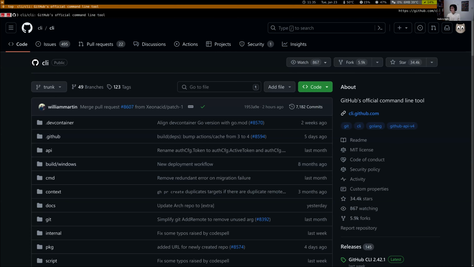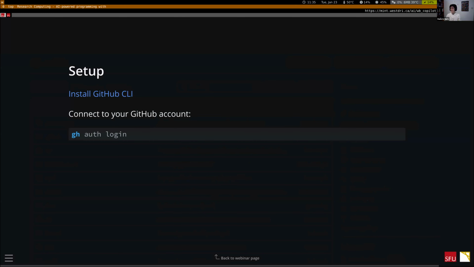It allows you to do all of your GitHub stuff from the command line, and that's fantastic because that means you can do things through scripts, you can automate things, you don't have to go poke around in the GitHub API, which I think is great. But now, in addition, you can have this Copilot add-on built onto it.